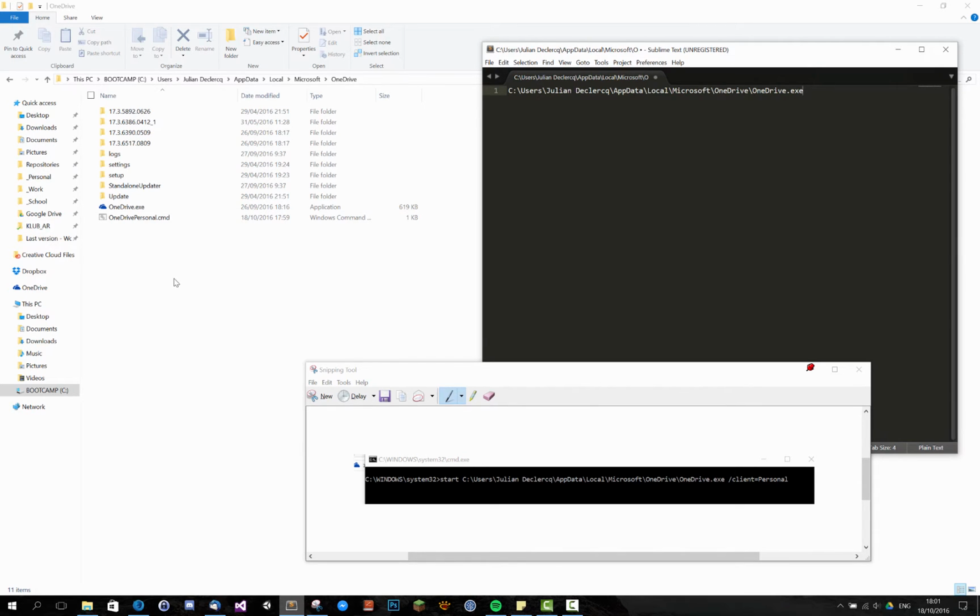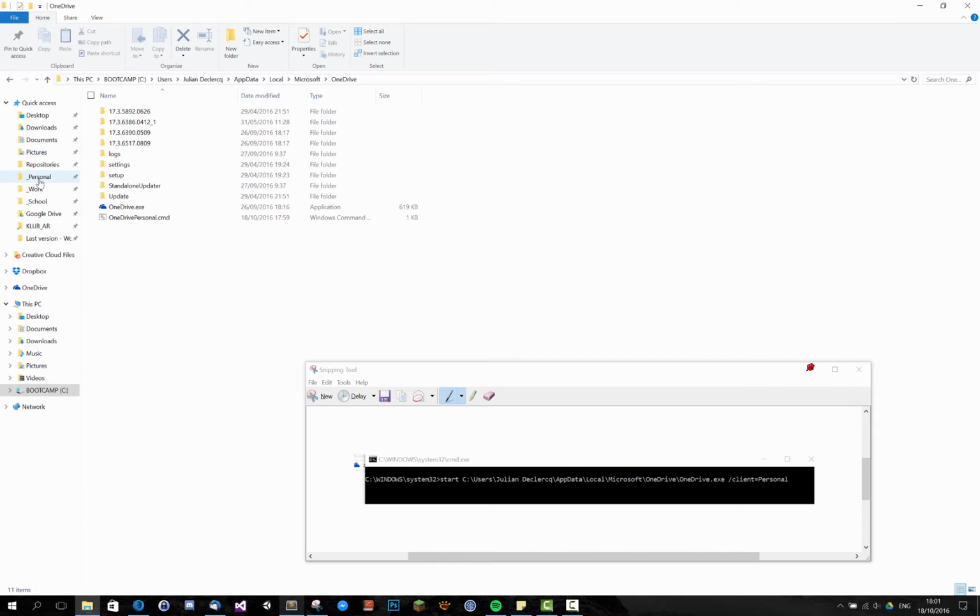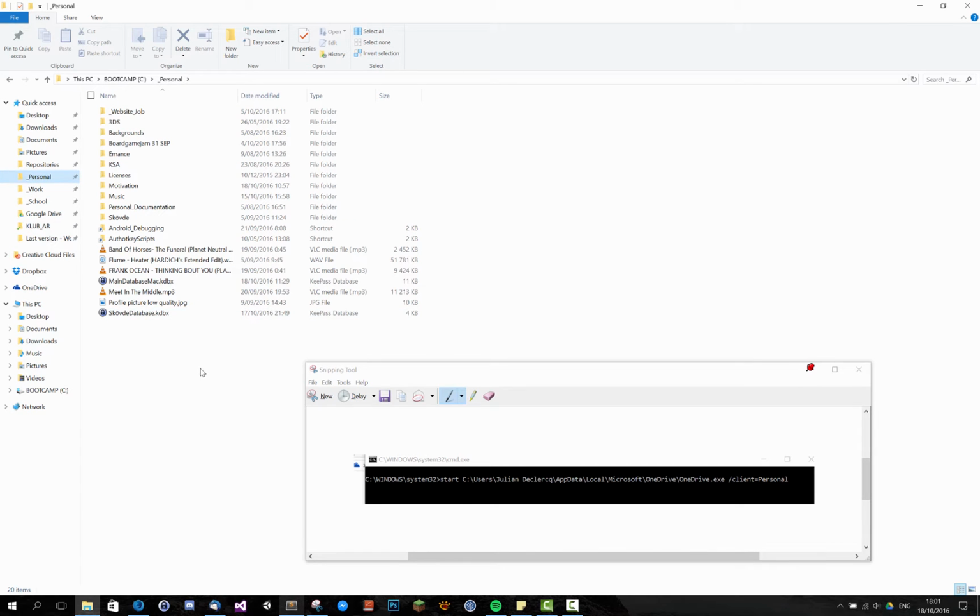ever change for a shortcut. For me, I know this is in Personal, for example, and then right click on that permanent location. Remember, don't put it on your desktop or you'll be stuck with a OneDrive shortcut on your desktop forever. If you like OneDrive, you can put it on your desktop, I don't care. Just make sure it's forever or you will have to fix it again.